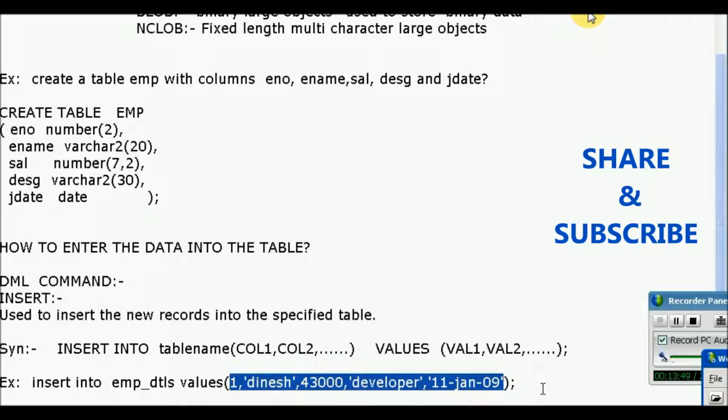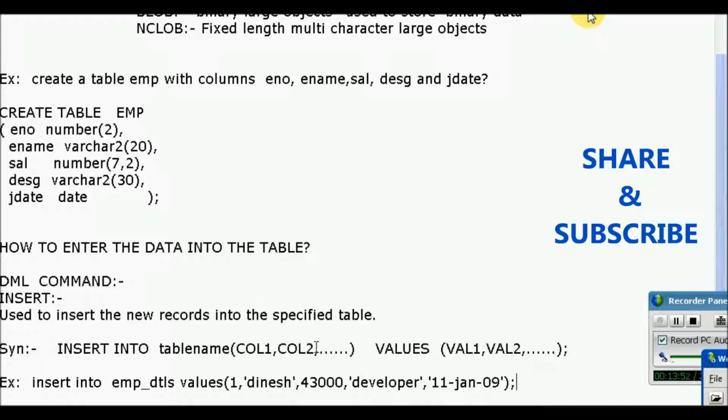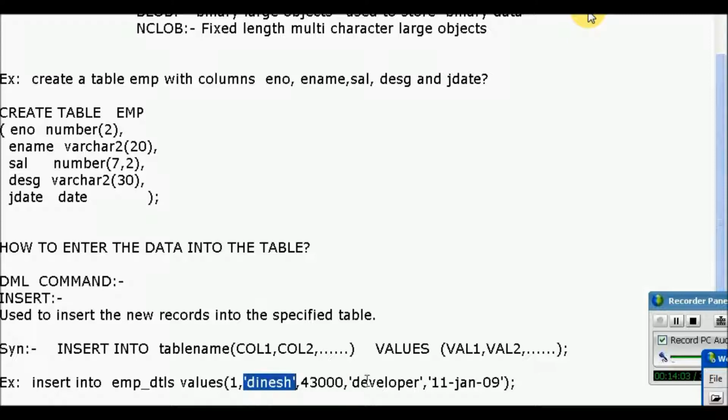One more piece of information: 1 is not inserted within single quotes, and 43,000 is also not inserted within single quotes. The remaining values must be inserted within single quotes, meaning character type data as well as date type data should be inserted within single quotes.